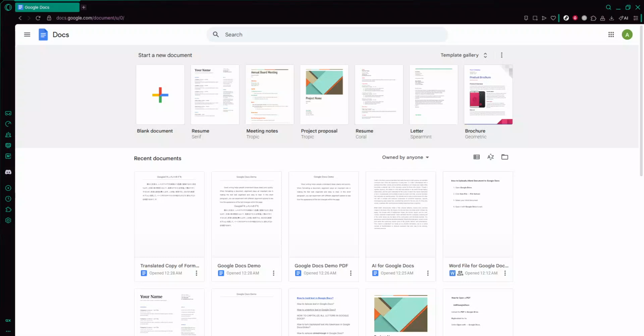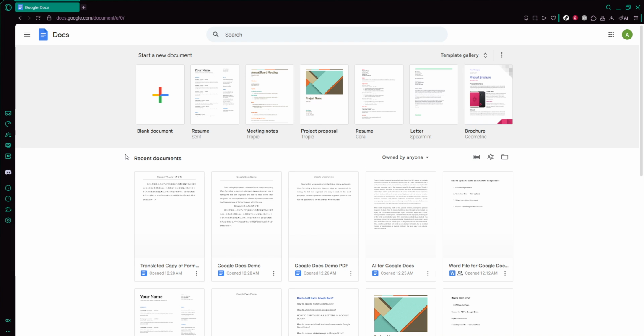Today, I'll show you how to delete files in Google Docs. If you've got old documents cluttering up your account, or you just want to stay organized, knowing how to remove files quickly and safely can really help. We'll go step by step, keeping things simple and clear so you can follow along on your own screen.